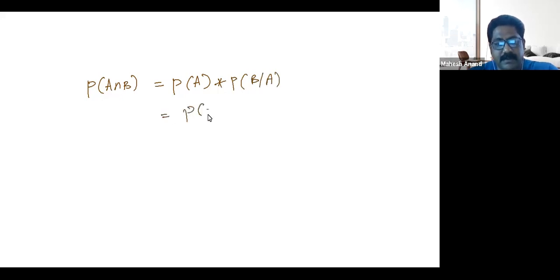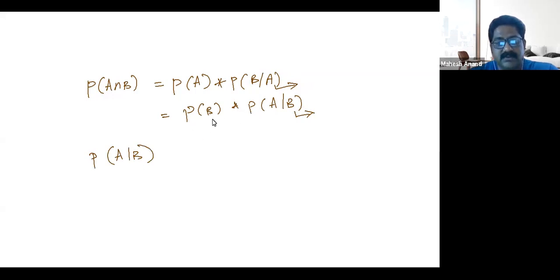Suppose if the event B influences A, you can represent the conditional probability here, P of A, in which B event has already happened. The slash between A and B indicates that event B has already happened, which is influencing A. Similarly, A already happened, which influences the B event. Now I can have two expressions, right? I can have two expressions. One is probability of A bar B.